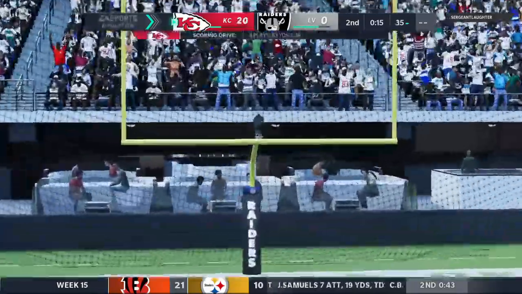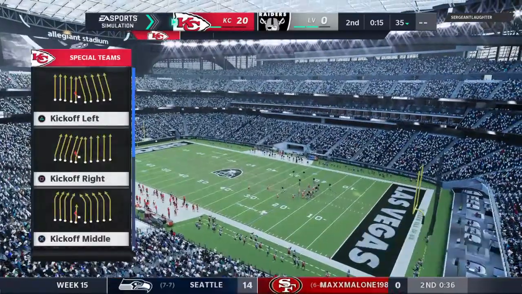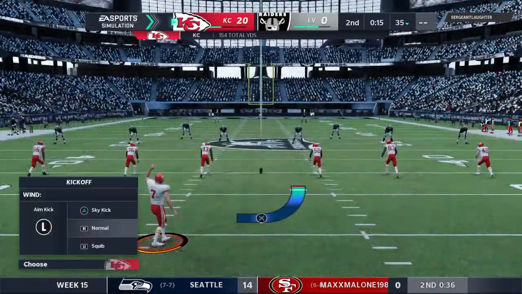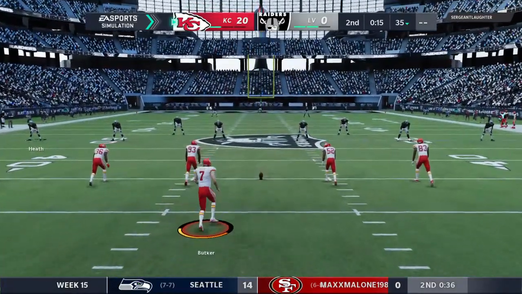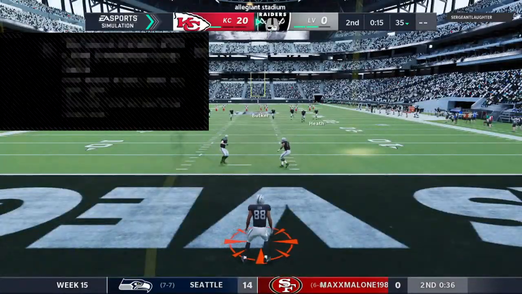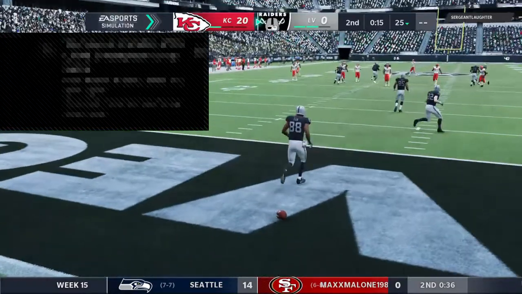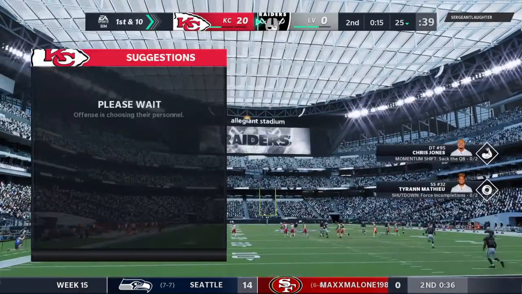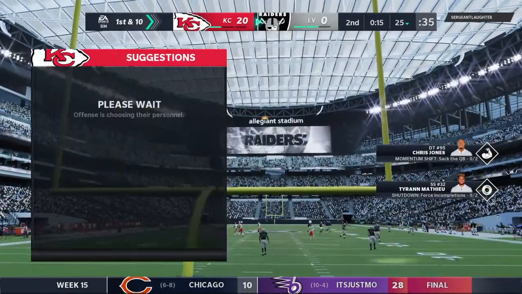They missed one earlier, remember, but this time he gets it to go. Chiefs 20, Raiders nothing. So not much time to speak of remaining in this first half as the kick's away. Fielded near the back of the end zone, and not wanting to risk anything here late in the half, he'll just take a knee and they'll bring the football out to the 25.